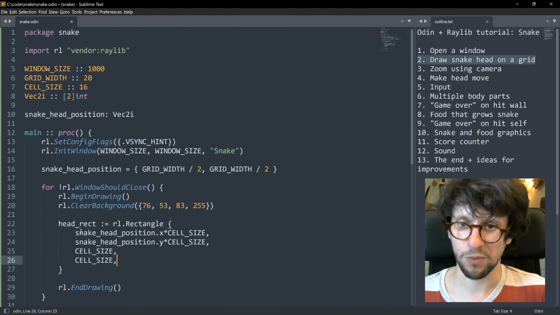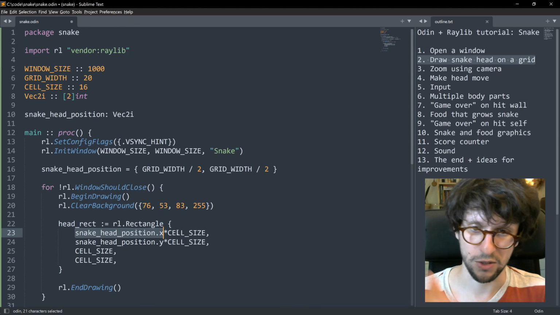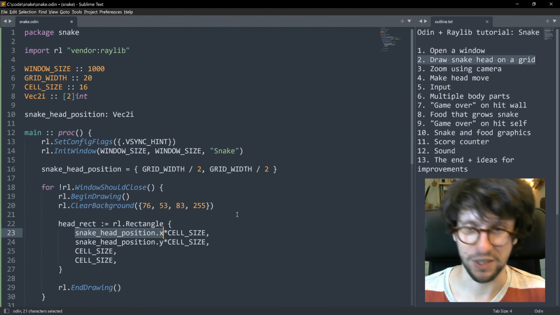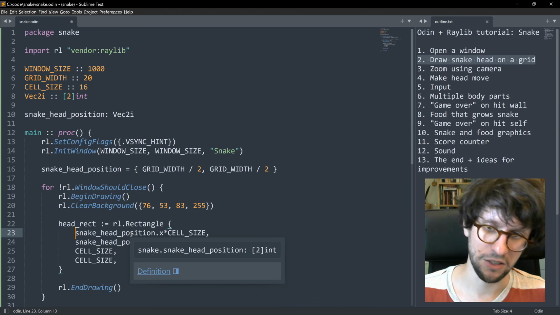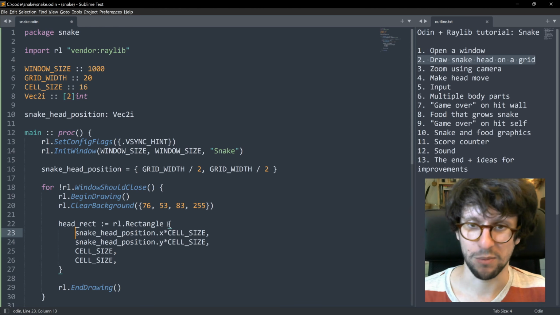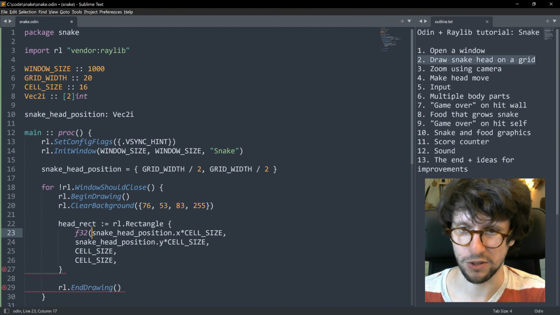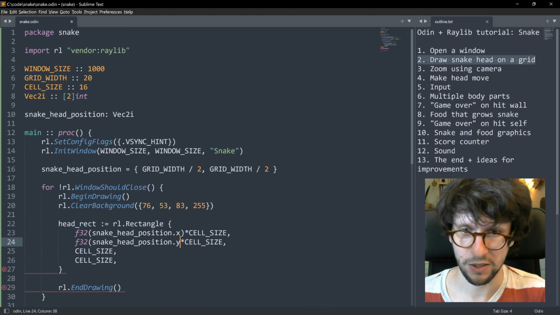Now this won't compile yet because this value here is an integer and the rectangle consists of F32s, which is decimal numbers of size 32-bit. So you must explicitly convert it from the integer to the floating point number. So it expects it to be of type F32. So we convert it by typing F32 like this and like that. And then you need to do the same for this one and this one.